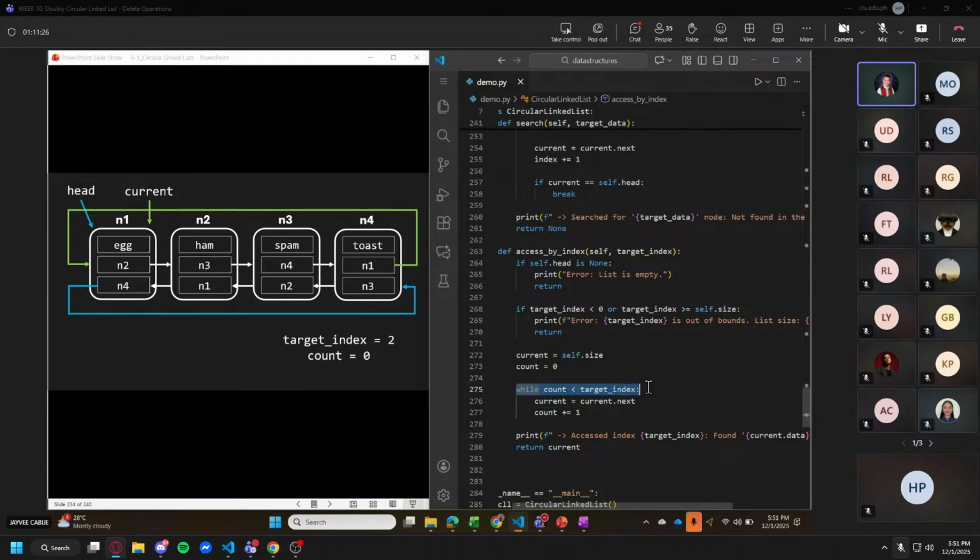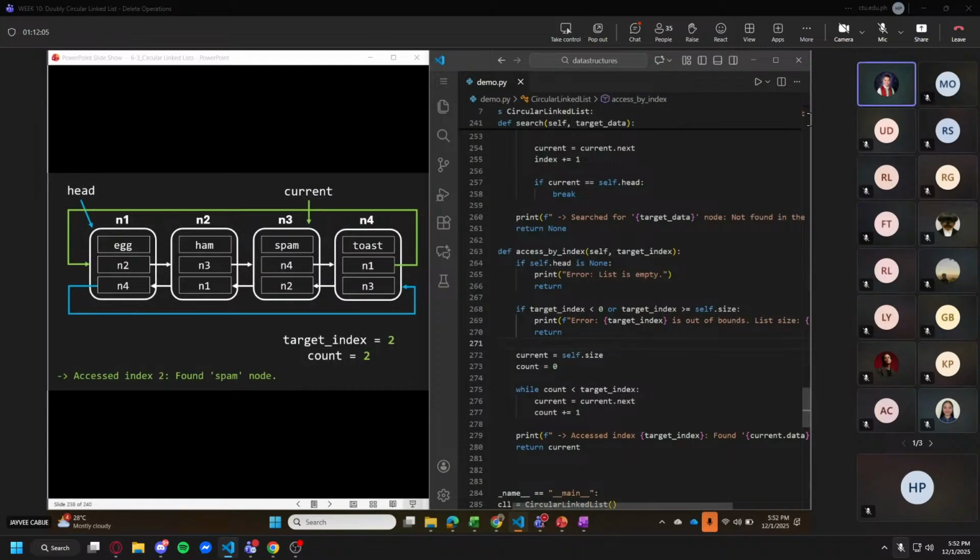So while count is less than target index, we're gonna traverse. Count is 0, count is less than target index, that is true, so we will traverse. So count is now 1, but count is still less than target index. We're gonna continue traversing. This time, count is no longer less than target index, so we will break out of our while loop. And then we will print our output. So access index 2, we found the spam.